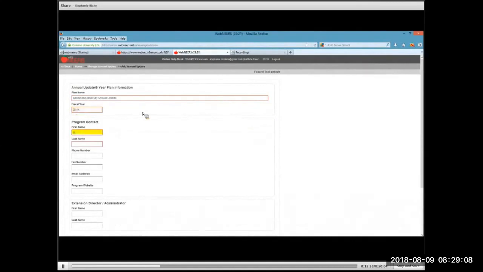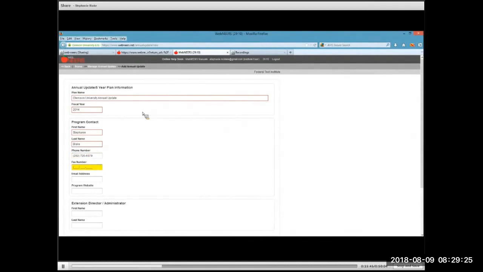Now, when you get down to the Extension Director Administrator section, when we do an annual update, we do not require that the Extension Director or Extension Administrator sign off on your plan, unless that is something that's required at your university.